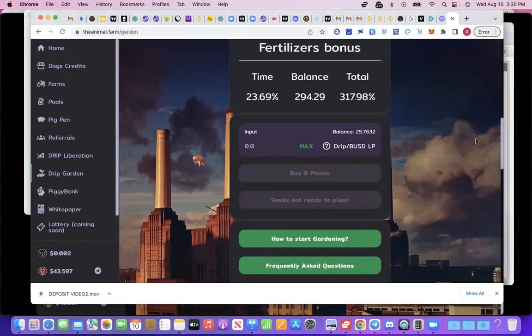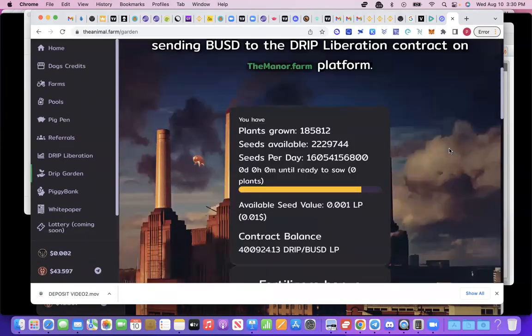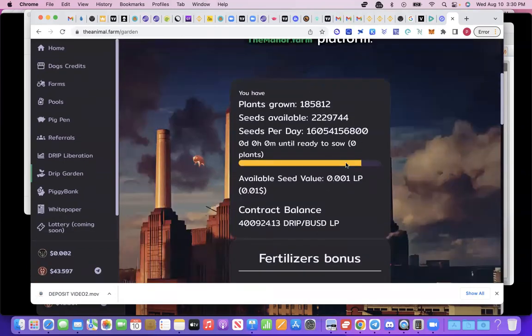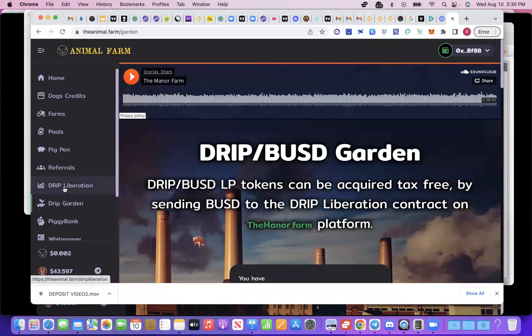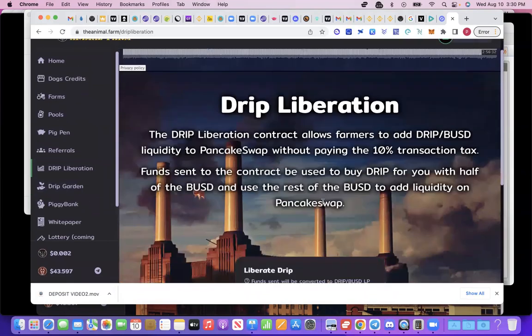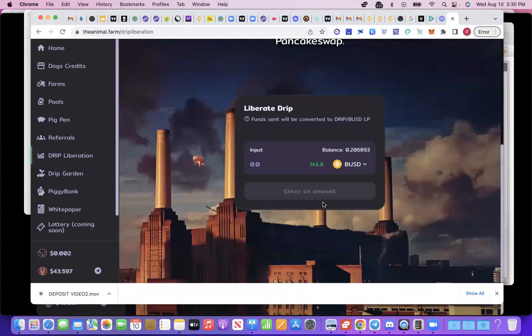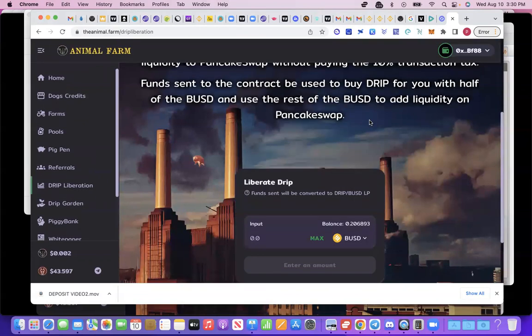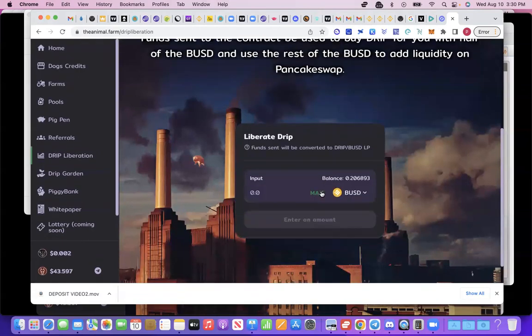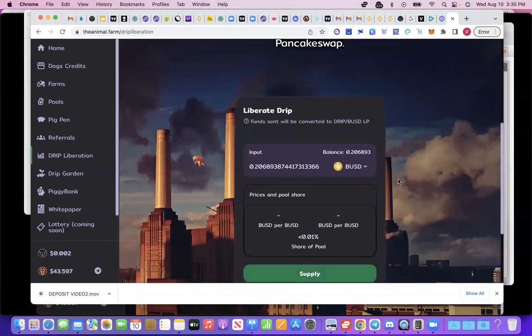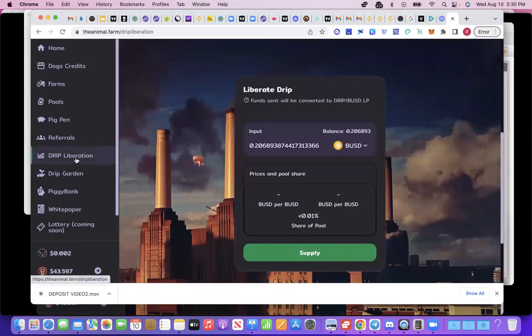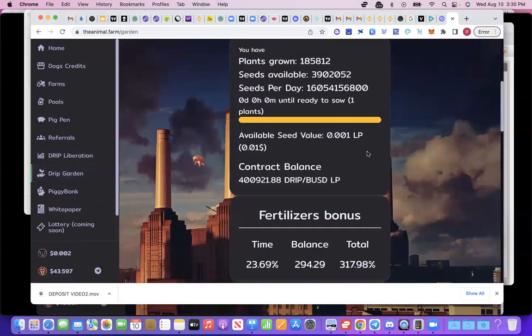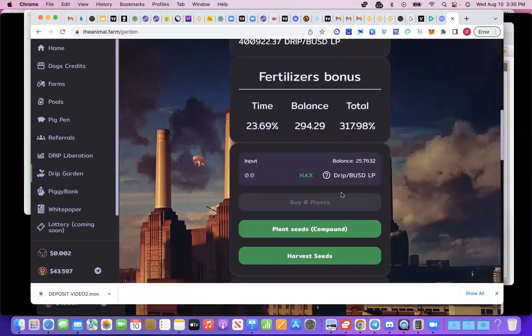Now it has compounded. I want to add, so I need to refresh probably because I've already supplied. It ought to give me room to now buy plants.